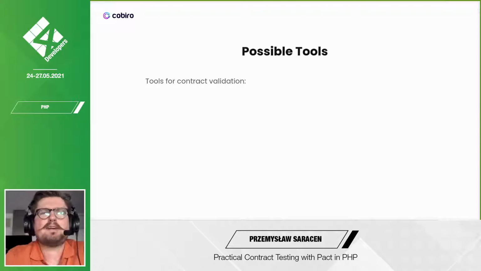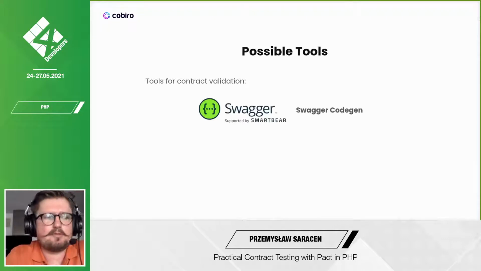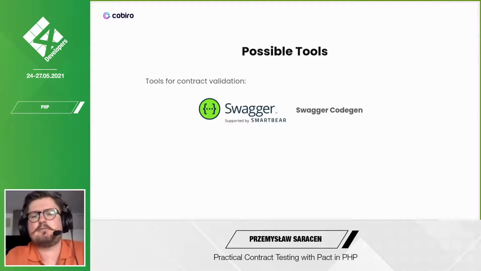So I will go through a set of tools I've personally worked with to perform contract validation. This is by no means an extensive list and probably not even the most proper one. This is only a list of tools I have personal experience with and can share some thoughts about. So the first thing I have dabbled in using was Swagger CodeGen.